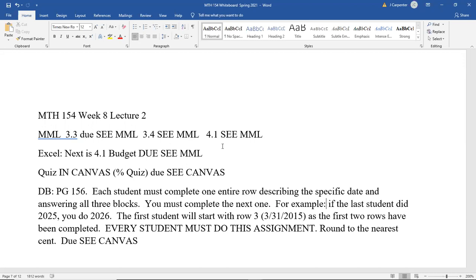Remember that you might see a 4.2 there, like it'll be like 4.1 and then a 4-2. That's just because it's talking about the assignment number versus the section number. Don't worry about that stuff. It's the one from chapter 4 that says budget with the due date that has been previously discussed.